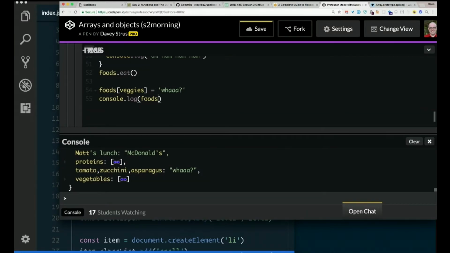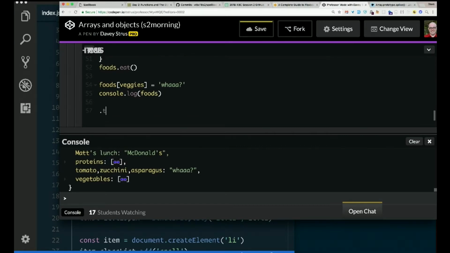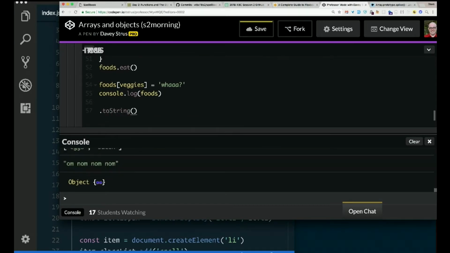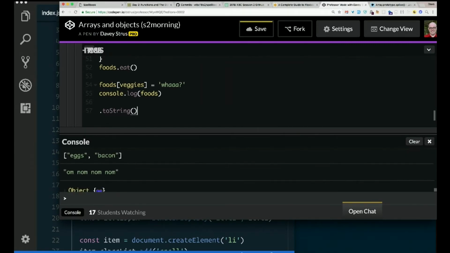So if you try to use something other than a string, every object in JavaScript has a built-in method called toString. There are a lot of circumstances under which it will just call that automatically. If you try to use a non-string as a string, in many cases it'll automatically call toString on it. What that is varies. For an array, it's the items of the array separated by commas.